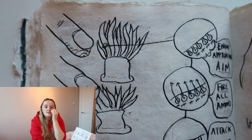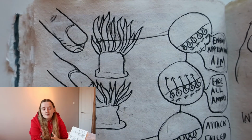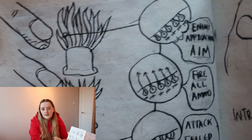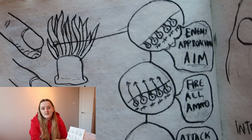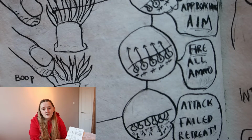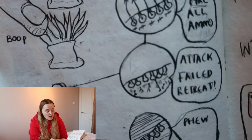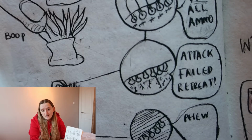So the reason it's sticky is that there are these things called nematocysts, which are stinging cells. Basically the same as a jellyfish would try and sting you, and an anemone does it too, but on a much smaller scale. So when you go and touch it and go whoop, and it's sticky and makes you laugh, that anemone has just felt really bad about themselves because they have failed in their deadly attack. Don't think that that anemone was trying to do anything else but kill you because it wanted to eat you. It did. It wanted to kill you and eat you. But failing that, they retreat and suffer their losses.